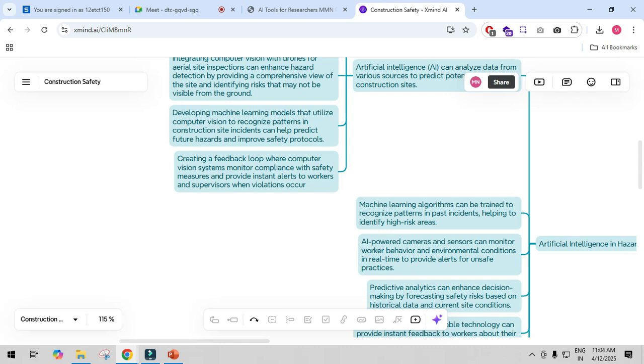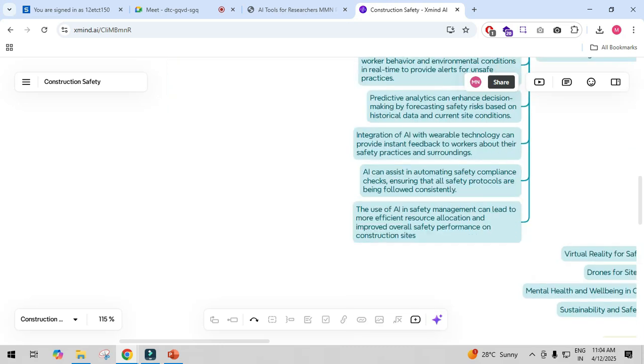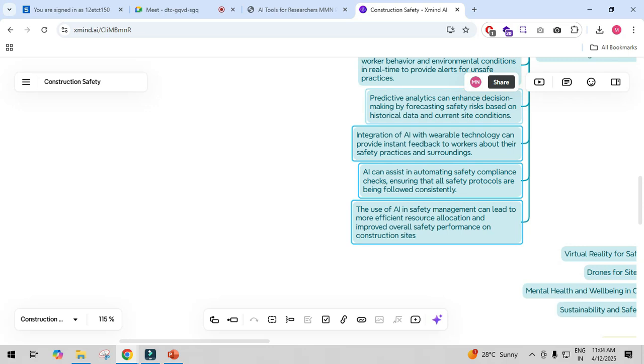So, you can also ask it to generate the list of maybe recent research topics related to this particular field, which involves a particular use case, or maybe you can ask it to generate the various list of tools, right? Those might be needed in order to achieve that particular outcome.